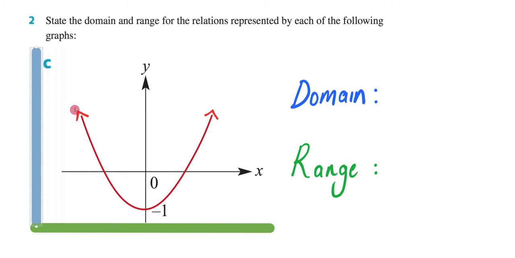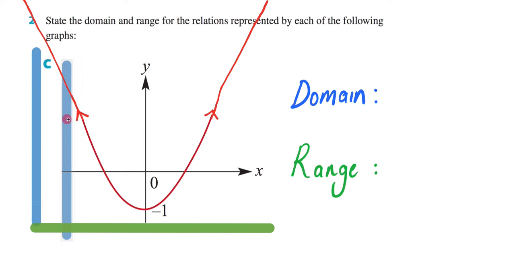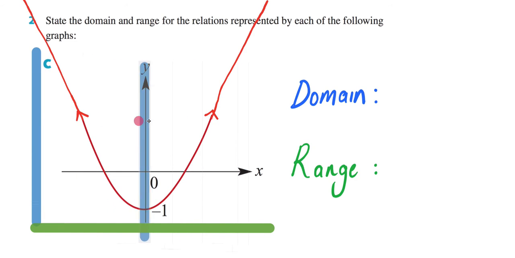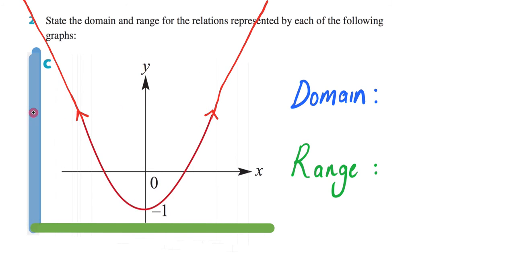But these arrows tell me that in fact it is, because I know that this graph extends off the page, it keeps on going. And so too over here, it keeps on going forever. So that means that yes, this line is always going to touch the graph. For every x value, this line is going to touch the graph. So all x values are going to be my domain.